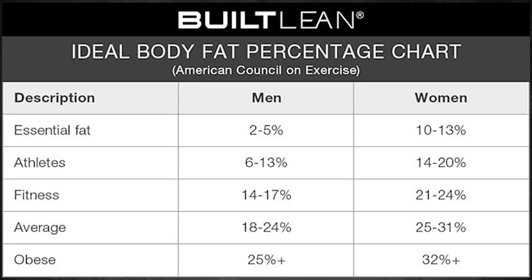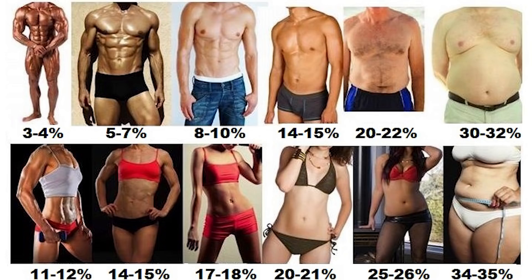Roughly speaking, the average healthy body fat percentage ranges between 18% and 24% for men and between 25% and 31% for women. Between 12% and 17% for men and 21% and 24% for women is considered lean. Less than these figures is considered athletic. Specifically, if you want to show a six-pack, your body fat percentage should be around 10% or below if you're a man and 18% or below if you're a woman, although abdominal muscle visibility also depends on genetic factors such as the depth of your tendons and shape of your muscle. Over 25% for men and over 32% for women would start to be considered overweight.